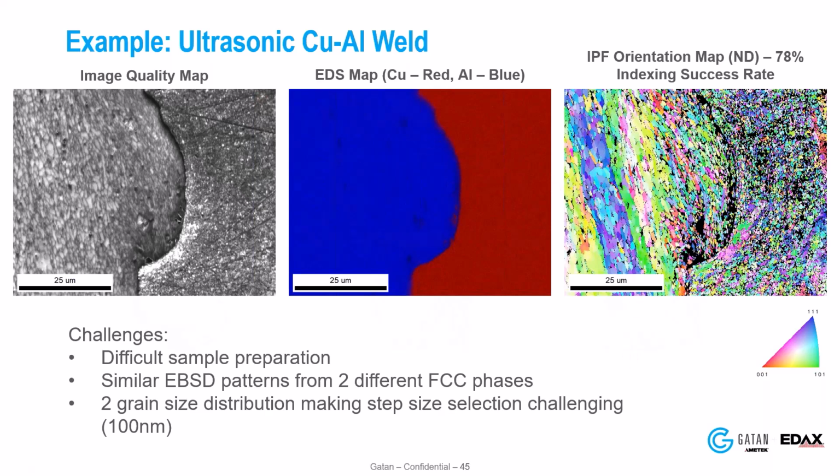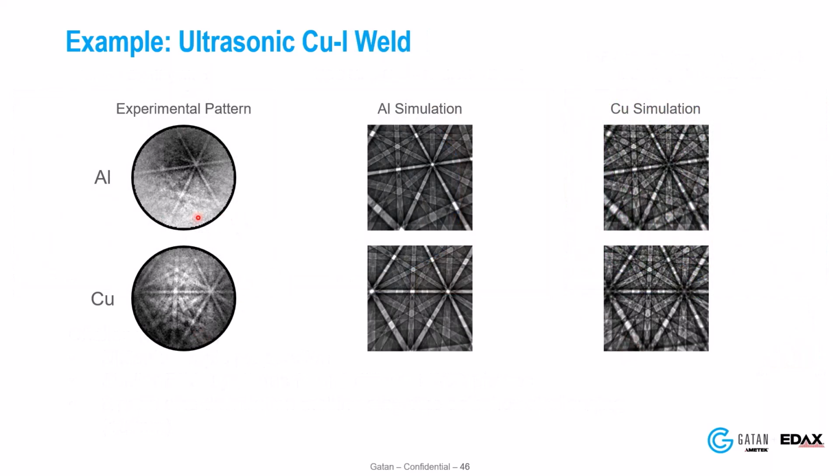By that, what I mean is I can look at my experimental patterns, and I'm getting reasonable patterns from both. And if I look at the simulations for these two orientations, here's the copper orientation simulated here, here's the aluminum orientation. If you look at these two simulations, you can see they're a little different. I describe it as a sort of flatness. There's not as much contrast with the aluminum as there is with the copper. And when you have really good aluminum patterns, you'll see the same thing, but here it's harder to tell that difference.